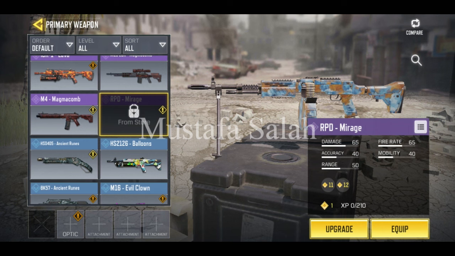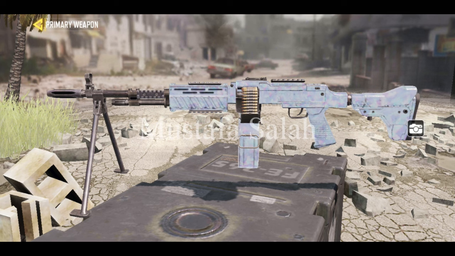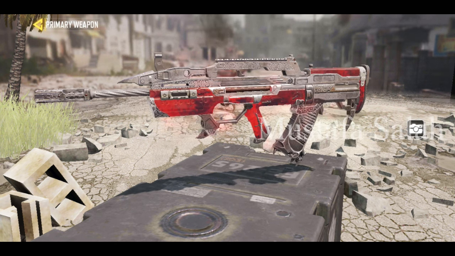So I want to give a massive shout out to Mustafa Saleh. He's the only leaker who dug into game files and found out all these weapon skins. And let me tell you, these skins were found from our Season 6 beta game file. So it means these skins are in our Season 6 beta game files for a reason.